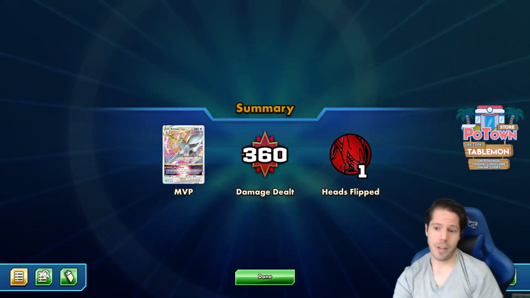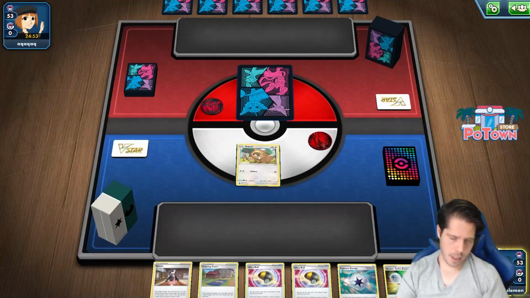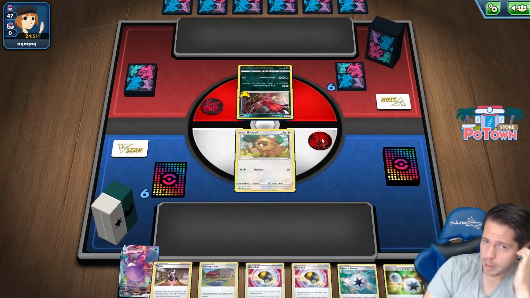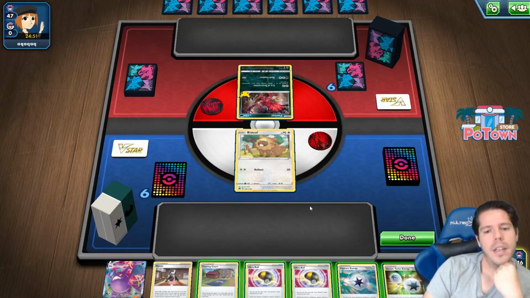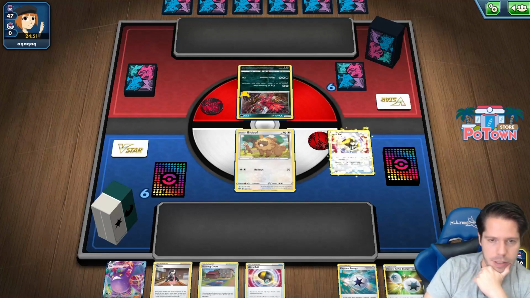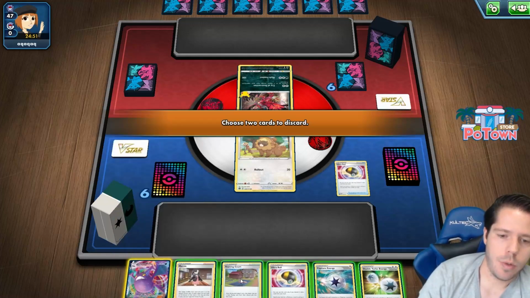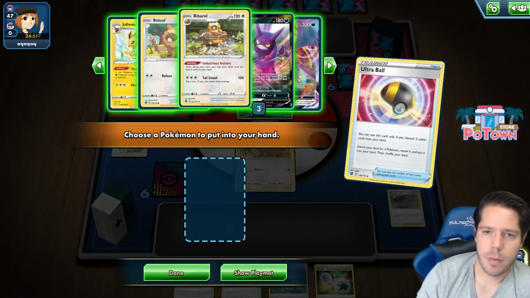Alright, one more try this time. Alright, so we're going first. Now an okay start. I haven't really been able to showcase the deck, I would say. So far, we see an evil doll. So now I'm scared to attach my energy, but I don't have much of an option now, do I? Get rid of these two and just get my Arceus.